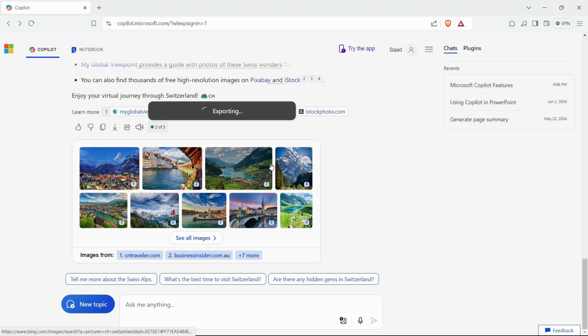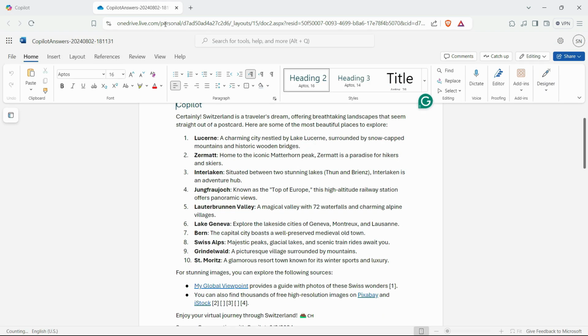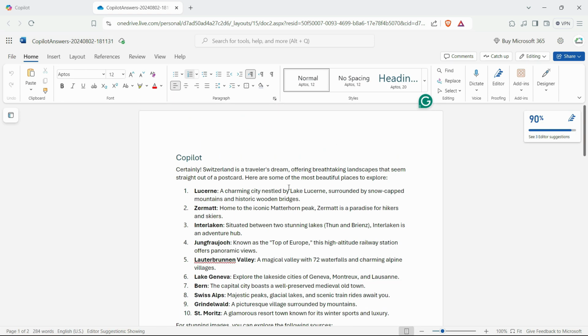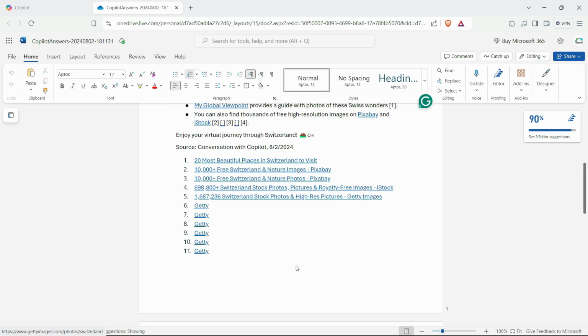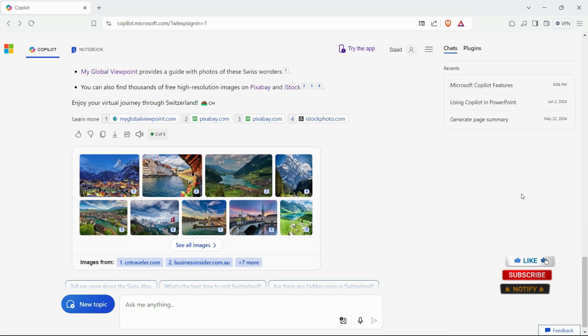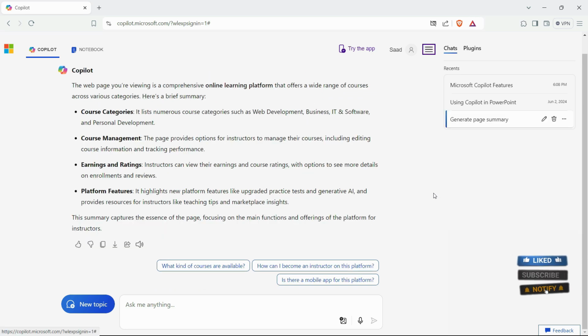So let's also see if you want to download this. Let's see if it directly exports in Word or not. And it says the file is exported. Some formatting and images may not export. So let's view it. And as you can see on onedrive.live.com, we have the Word document here in which it exported all the information directly. So pretty cool, right? And also if we close this and go back here, you can see all the summaries here. So that's it, guys. This is how you can write your first prompt in Microsoft Copilot.